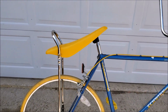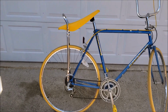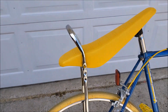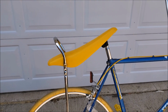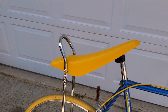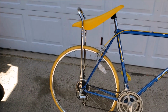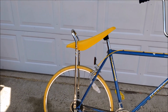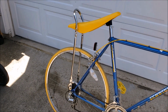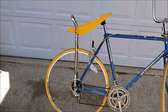Okay, so that doesn't look like it's gonna work. Sits back a little bit too far for my taste. So I think what I'm gonna have to do is make some new risers. I've got an idea already. Probably gonna use angle, because I'm also a heavy guy. So angle will support that rear end of the banana seat a little bit better, and give me a little bit more comfort knowing that I'm being held up by that versus something, you know, flimsier like bar or that thin tubing or something like that. Anyway, so let's take a look here and see what our heights are going to have to be to get that up to where it needs to go.